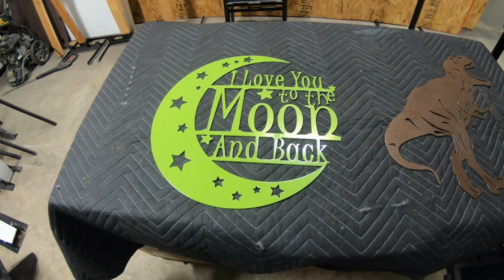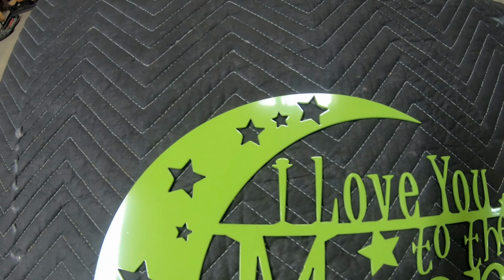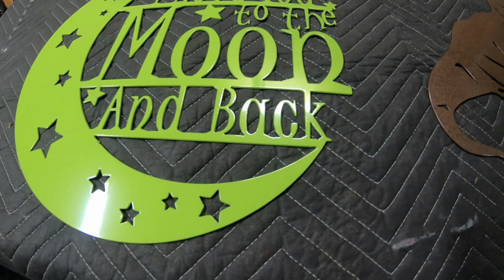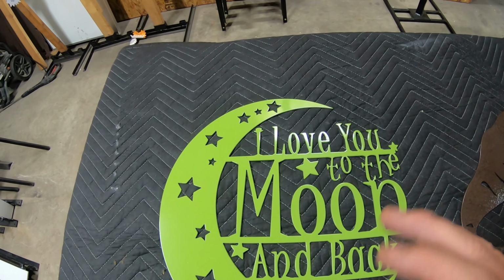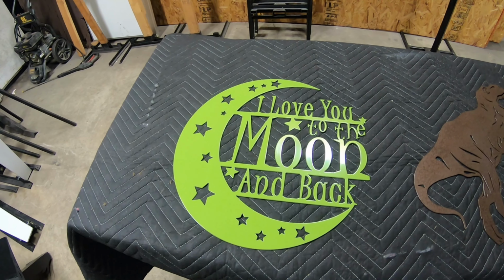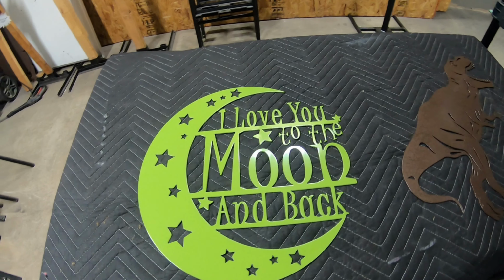All right, everybody. So there you go. There is I Love You to the Moon and Back in the neon green. Turned out very, very nice. Couldn't ask for better how that paint turned out. This paint is usually a little sketchy to paint. It's a little temperamental. Not gonna lie about that one. It's a little different than most normal.